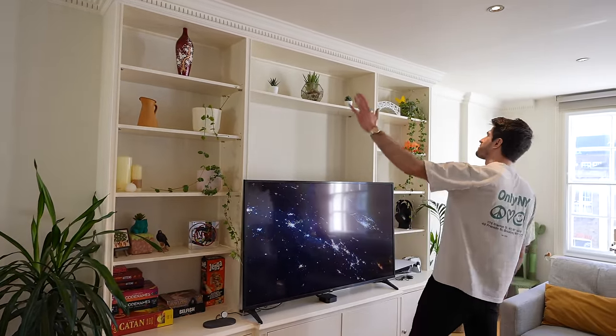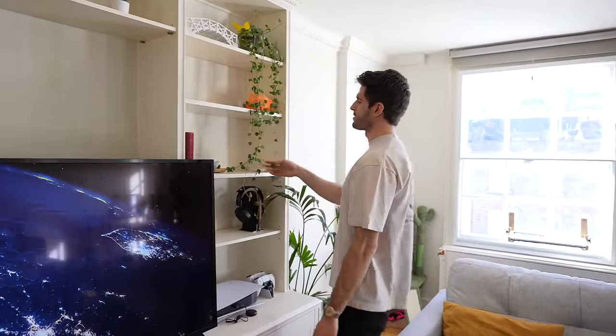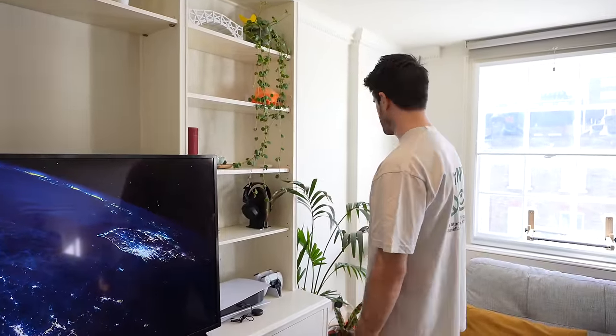Nice big TV. A couple more plants on the side, including our favorite — String of Pearls. PS5, obviously. And then the couches. The reason this video has taken so long to put out is because this couch wasn't here yet — I wanted it here before I made the tour because it didn't feel complete without it. It's a huge piece of furniture I was really looking forward to. We've got a lovely coffee table that matches the dining table. And then this is the couch from the old apartment — the one that folds out into a double bed so parents and friends visiting from out of town can always sleep here.